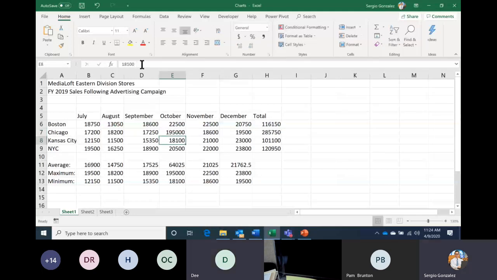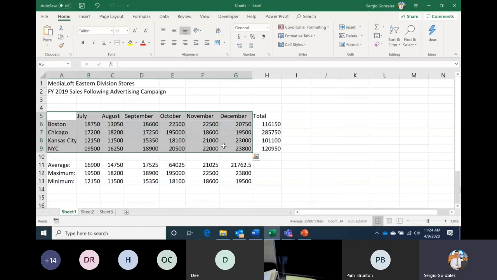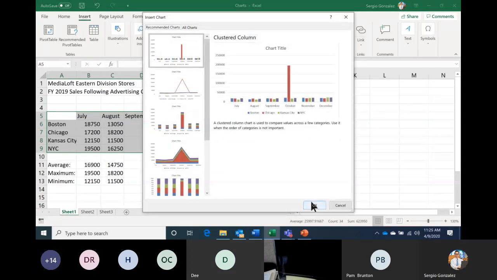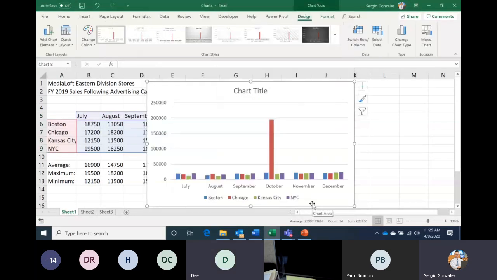Sometimes when you're working or when you get a job, you need to be careful. Somebody's gonna provide the data and you're gonna be in charge of creating the reports or the chart. Remember, I added an extra 0 in October in Chicago, and this is the way you get the information from Peter. So I create the chart. This is my chart, October, Chicago. So I just provide the chart to my boss.